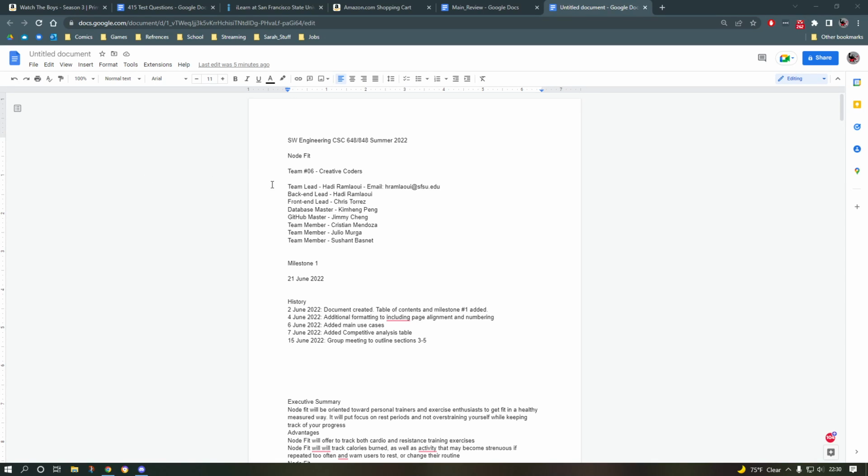I just wanted to go over the things you can do to help format and edit the documentation you have for this class and hopefully for other things too. I'm an ex-Air Force member and I was actually in charge of editing the formal documentation for Air Force instructions, which was extremely rigid as you can imagine. So I learned how to edit documents like this into very strict formatting and how to do it quickly.